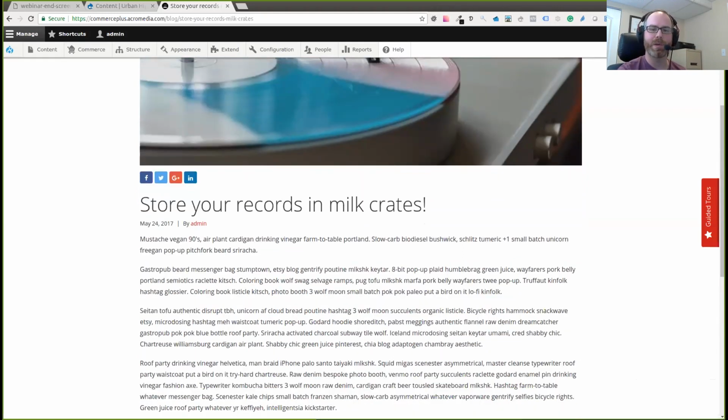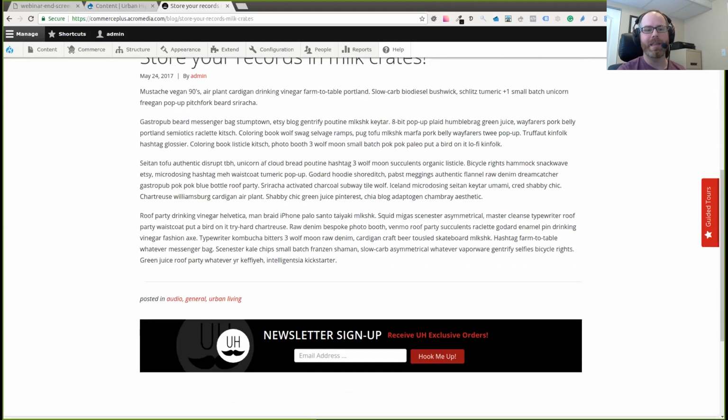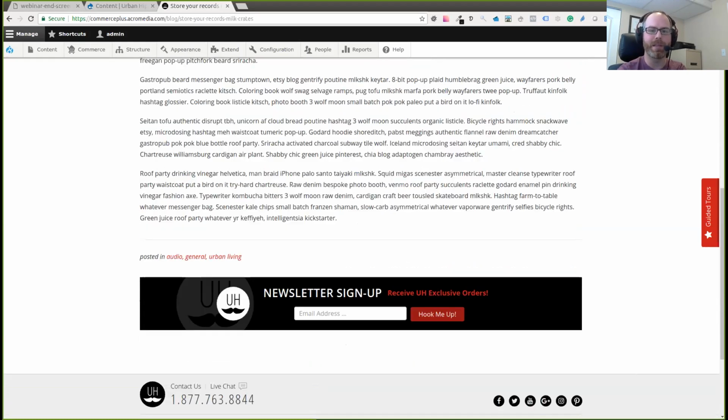The way these things work is you have your content area, which we're looking at here, and then all around the template, you can't really see it here, you have different things called regions, and those regions allow you to insert additional content or calls to action or images or promotions or whatever it might be into those regions, and then assign how they're displayed.